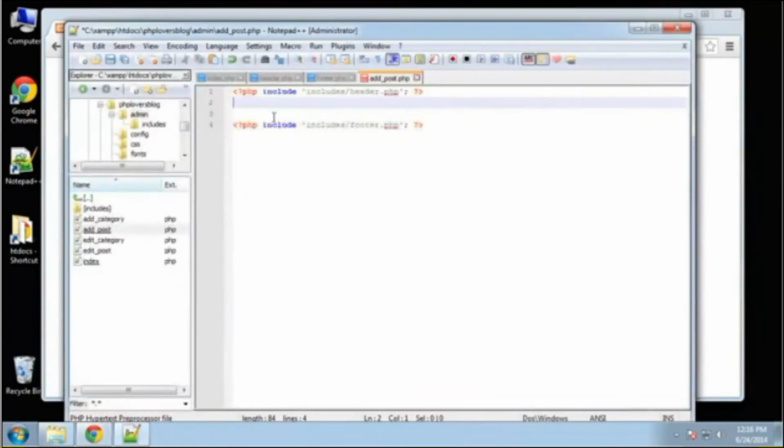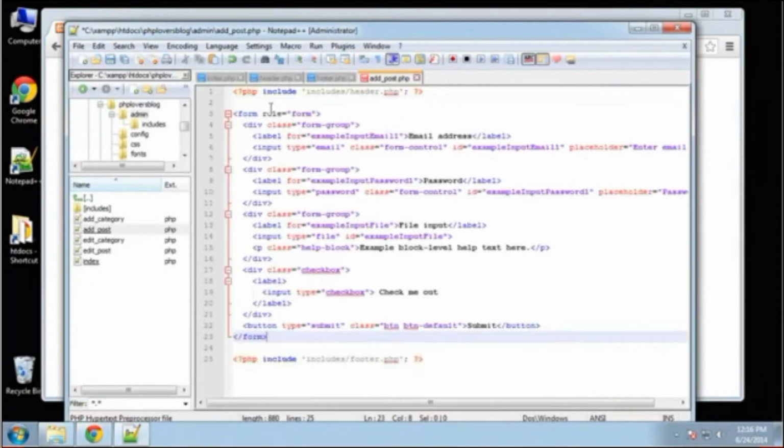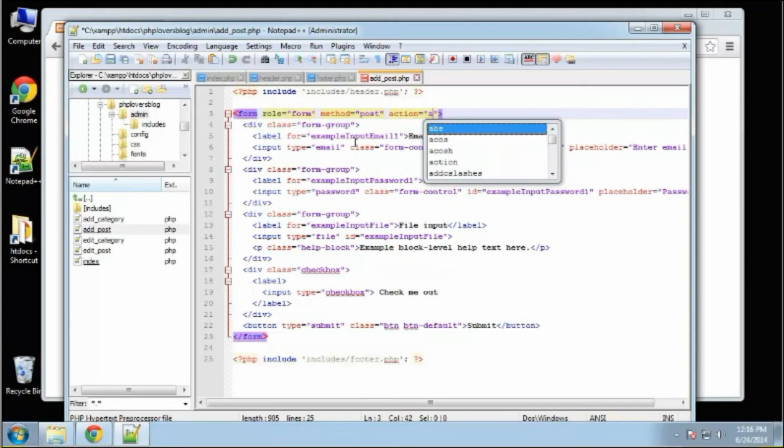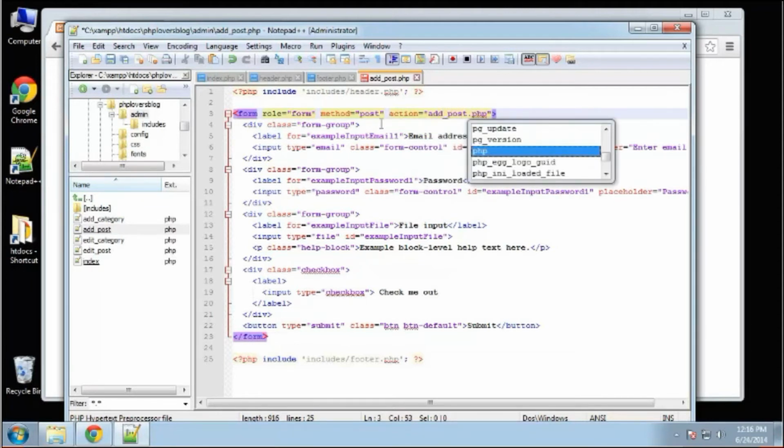Okay, and we'll go ahead and paste that in here. Alright, now we're going to have to change some stuff up here. For the form tag, method is going to be post, and action is going to be this file, so add underscore post.php.